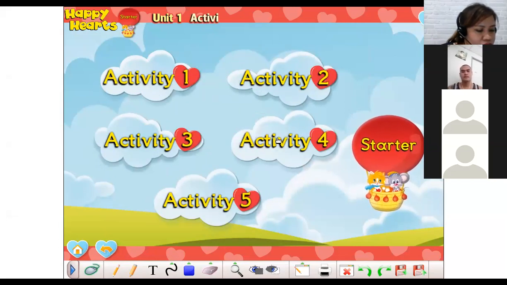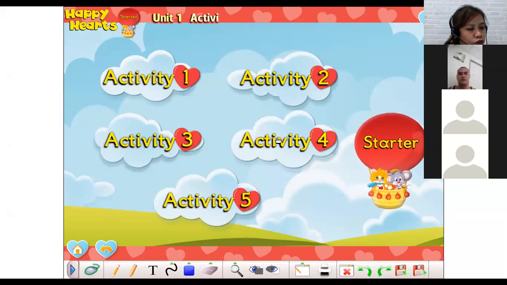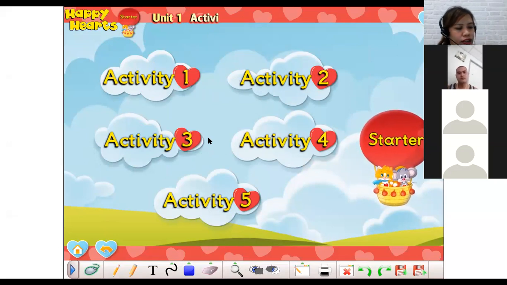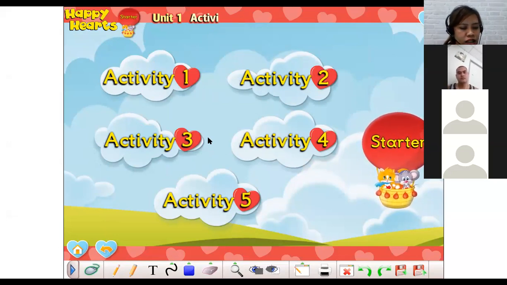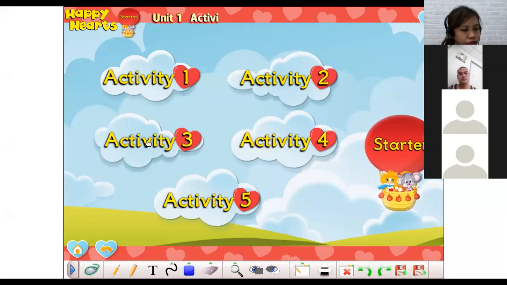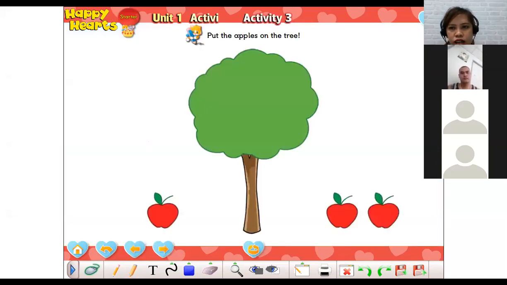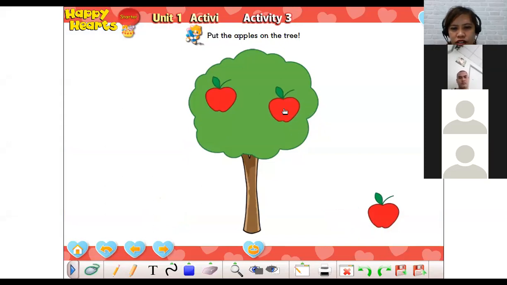Inside the activity, for week 4, we will be answering activities 3 to 5. Click on activity 3. It says here, put the apples on the tree. So allow them to drag. Very good. And then you can reset it again.